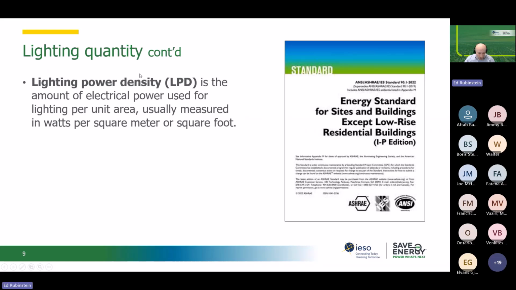The other thing, and this ties directly into energy management, is the lighting power density. You can see this is from the ASHRAE standard 90.1. This is the amount of electrical power that you should need to deliver the right quantity of light in different settings. So this will be watts of electrical demand for lighting per square meter or square foot. From an energy management perspective, the ASHRAE standard 90.1 is the minimum standard that we would really like to aim towards.